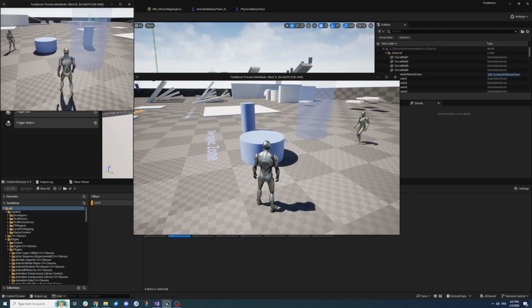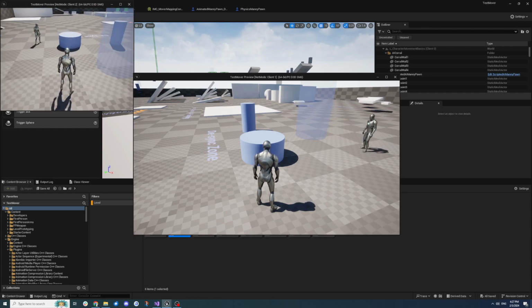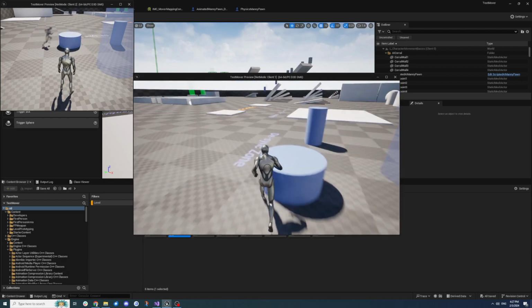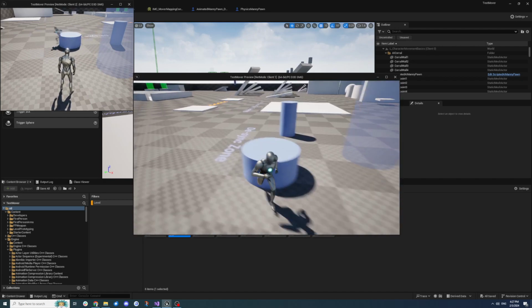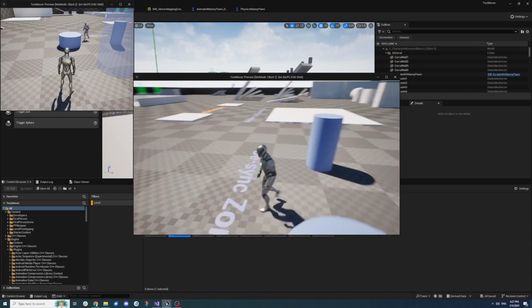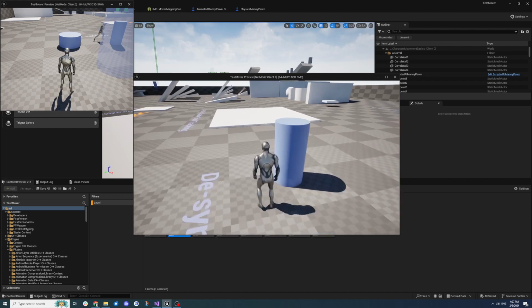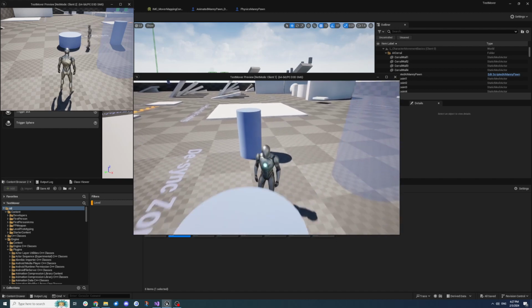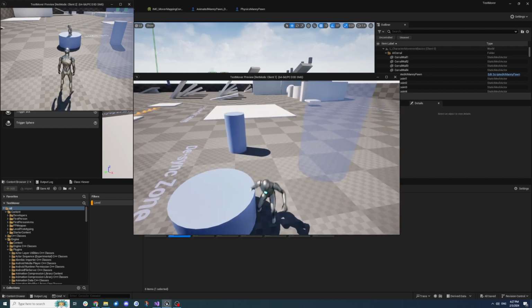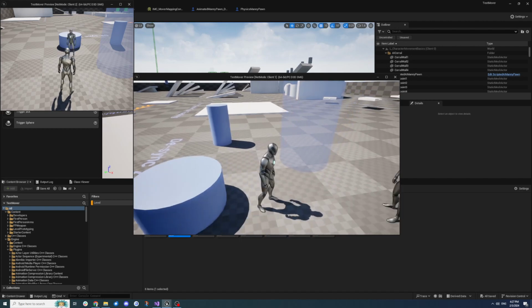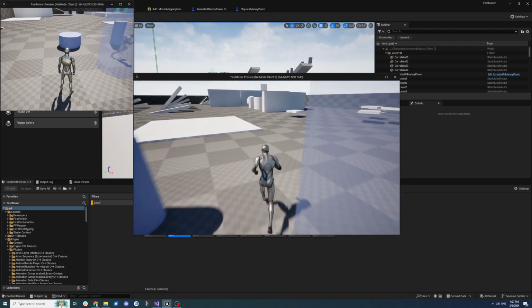So let's take a look here at the simulated proxy. As you can see, the server is going to let us go through it. And if we look at the simulated proxy, we can see that the character can get inside the cylinder. And here my autonomous proxy is trying to get corrected every single frame. And if we get out, we get totally corrected. There you go. So that works fine.